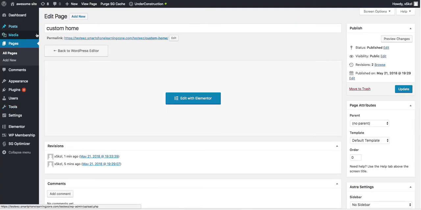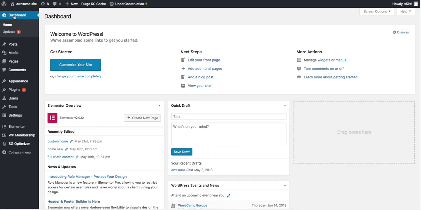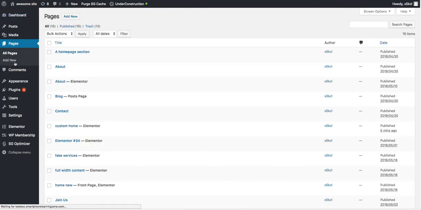Now remember, this is Custom Home. I'm just going to click Update. Usually you don't have to, but I'll do it again just to make sure. Go back to the dashboard, and now we can see under Pages, Custom Home. So we just made this page, but we still need to make it our home page.